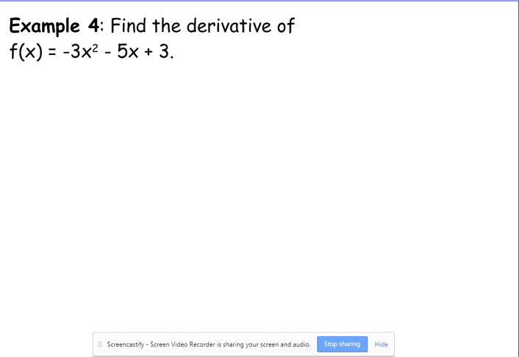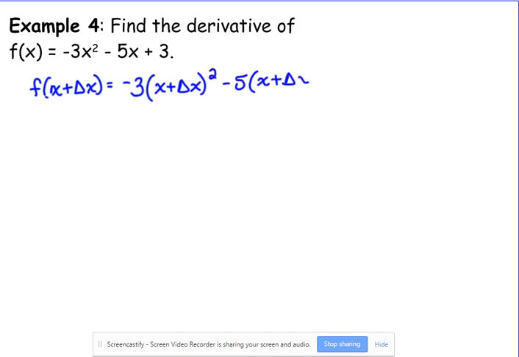So let's start with f of x plus delta x. This one's going to be a little bit more involved. So everywhere we see an x, we replace it with x plus delta x. Okay. What happens when we have x plus delta x squared? We don't just square each of those things. We've got to multiply this by itself, which is going to require FOILing. Okay. So I went ahead and took the step just to write it by itself.